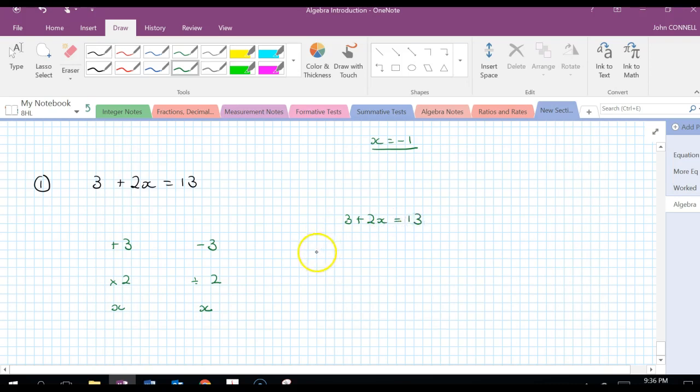So 3 plus 2x equals 13. First thing to undo this is we take 3. Take 3 there, and on the other side as well to keep everything the same. So those 3's cancel out. Got a positive here, that stays with the 2x, so it's going to be 2x equals 10. Then I divide both sides by 2. Those 2's cancel there, so x is equal to 5.